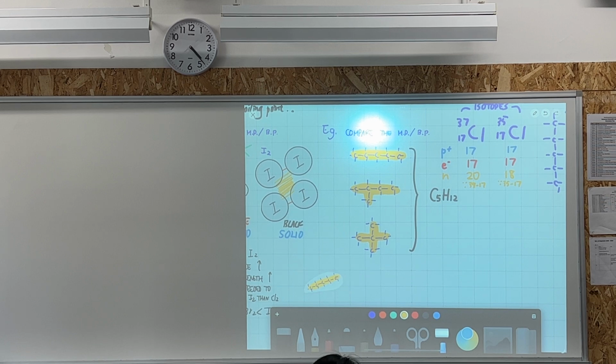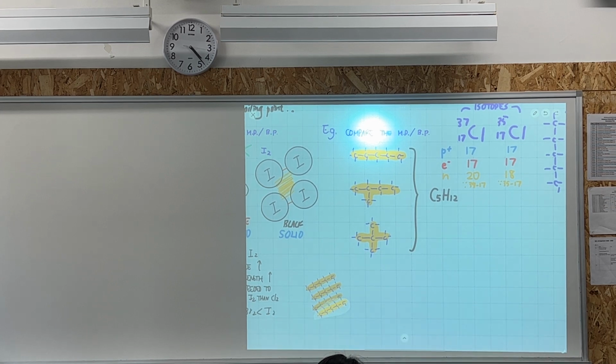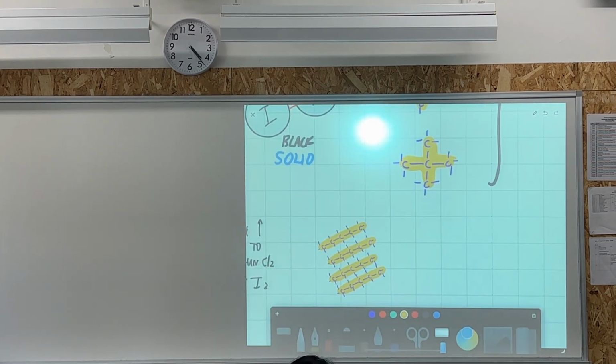It's like fractional distillation. Yes, it's related a bit. But can you see, if the molecules are straight chain, like in this example here, can they come close together or can they not come close together? They can come really close, right? And if they can come really, really close, that means they can interact more strongly.